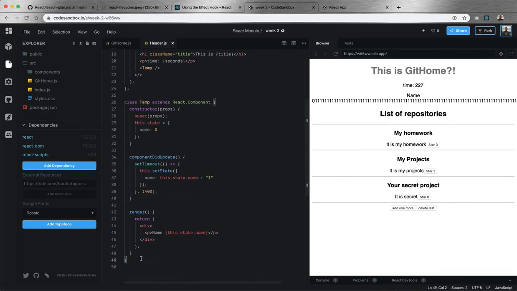Yeah, but again, this is something that you need to be aware of, because this can easily happen: having some parent component re-render at every click, and that makes the child re-render as well. And if the child has children, it makes their children re-render as well. So it's something that you need to be careful with.